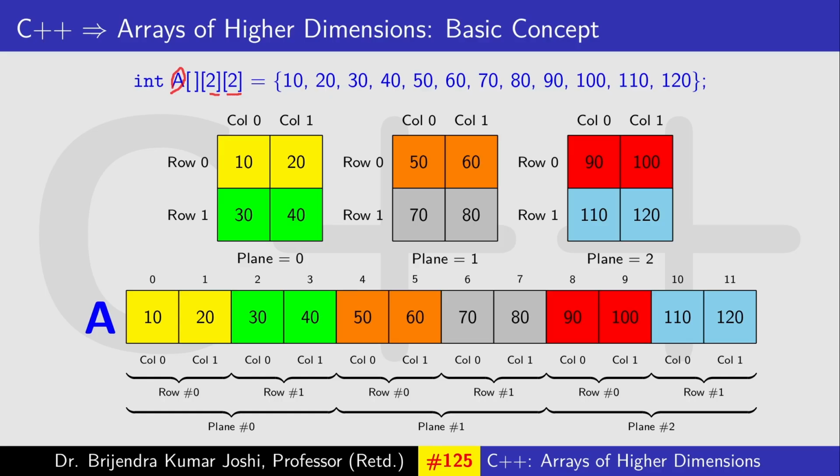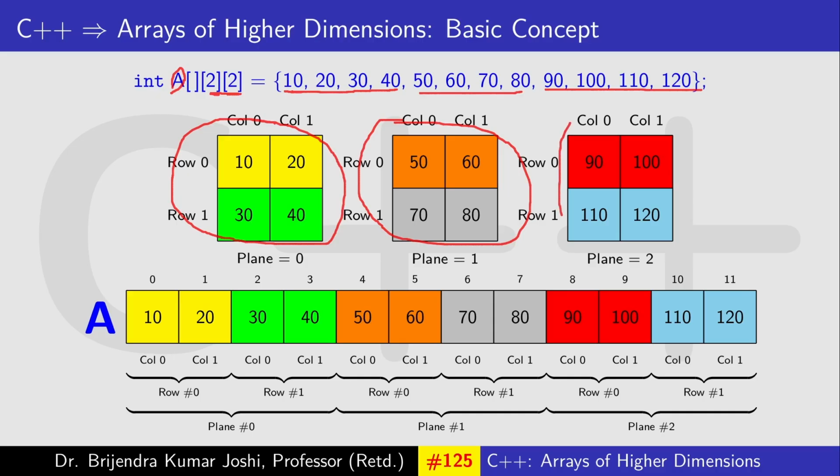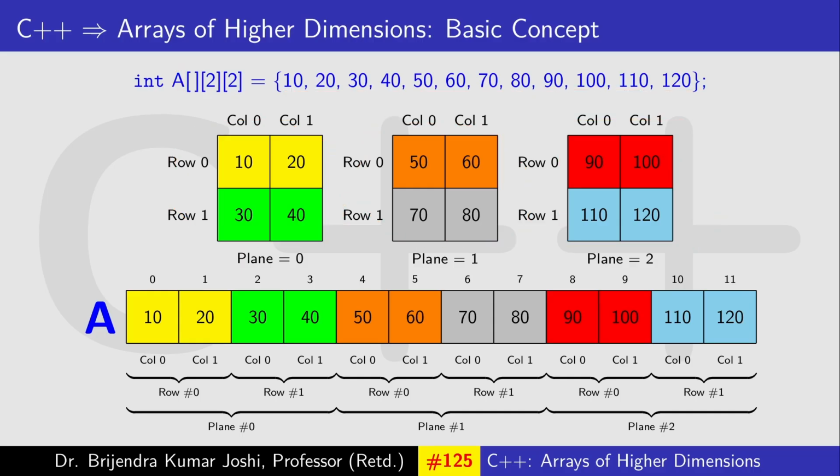So how many elements are here? It means for each third dimension value we have to have 4 values. Let us call the leftmost dimension the plane. So each plane will have 4 values. So this is the first plane, plane number 0. This is the second plane, plane number 1, and this is the third plane, that is plane number 2. So suppose this is our first plane, and these are the 4 values, and this is the second plane, these are the 4 values, and this is the third, plane index equal to 2. So total 12 values are there.